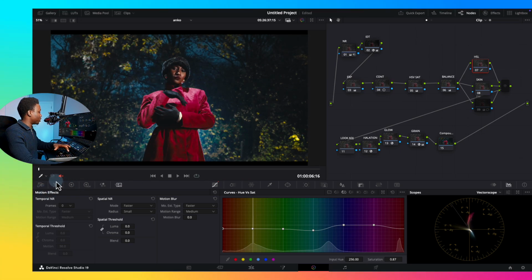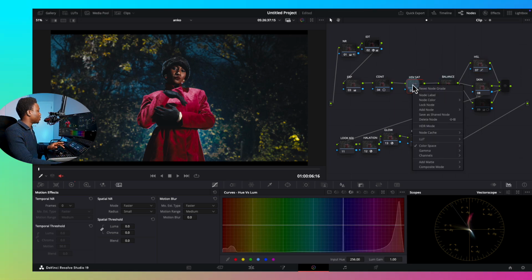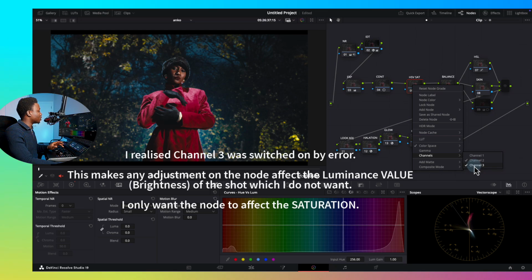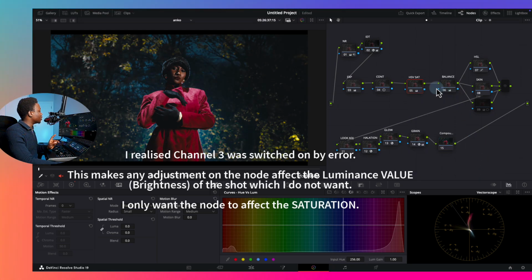Yeah, I'm going to take it down a bit more. Sorry, I'm going to check if something is wrong with this. No wonder, I noticed that something was wrong. It was giving me brightness and it's not supposed to. It's supposed to just act like saturation. So yeah, that was very weird.